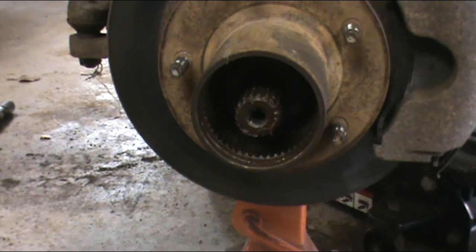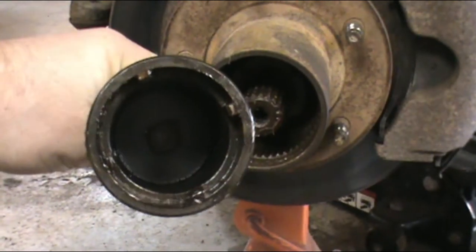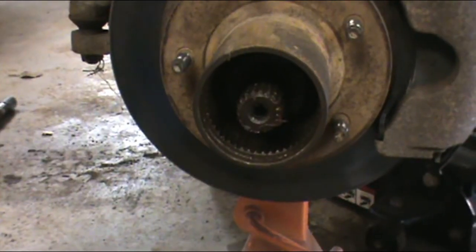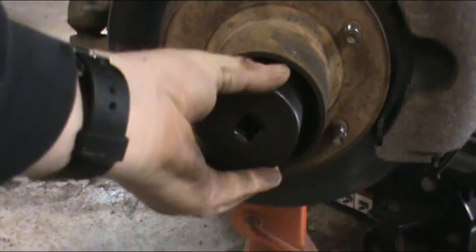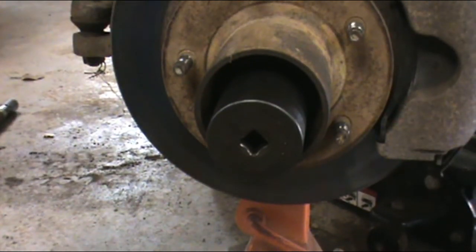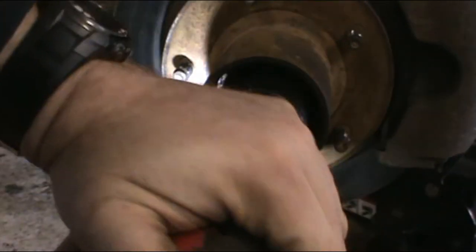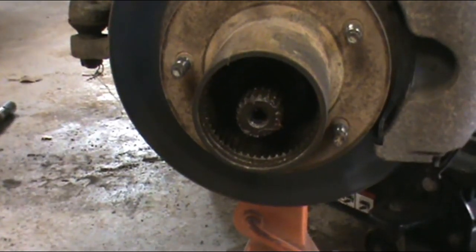Alright, now I've got that tire out of the way. You need a special socket. It's got those four little points on it. And what it does is it reaches on up in there, and there's a lock nut that has four locks on it, like that. Now, the best way I found to take this off is with a gun. And all you're going to do is go in. Now this is only for removal, I don't put them back on.